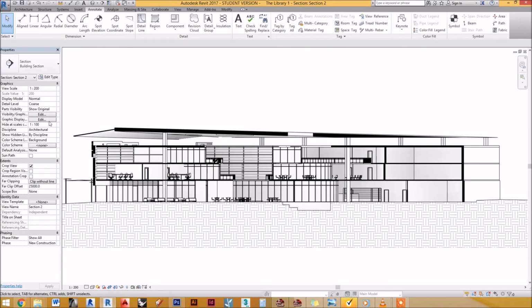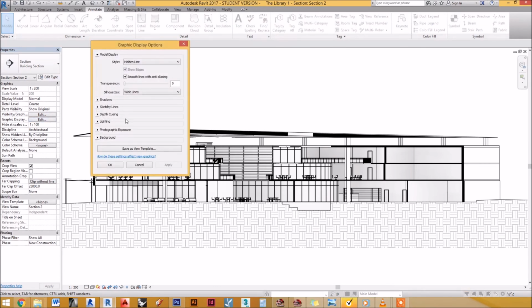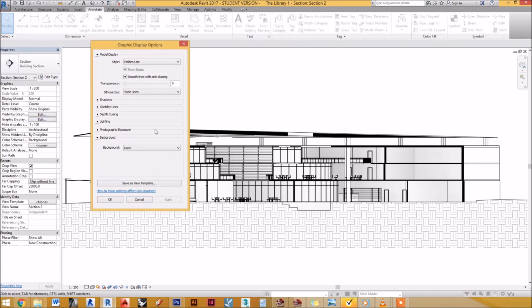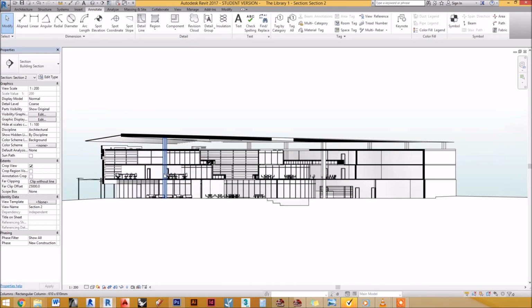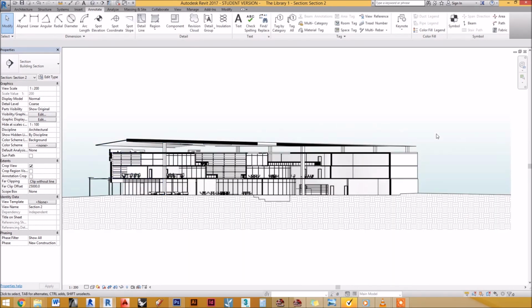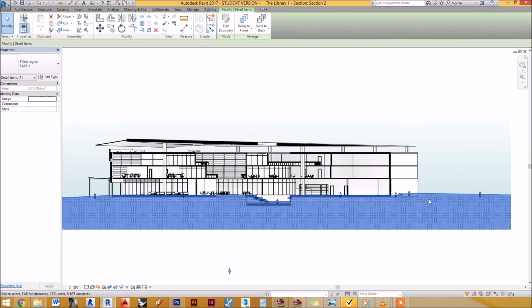So the last thing you can do, this is kind of an additional option if you want a little bit more interest in the back of your section, is to add a background. You can either use an image of sky, or I like to use the gradient. Having the sky color as white, the horizon color something along that, and the ground color something similar to that as well. Applying that just makes a nice subtle sky in the background. Doesn't really overpower the image at all, and the filled region goes in front of that sky as well, so you get a nice cut pattern along the ground there.